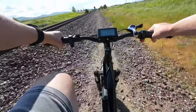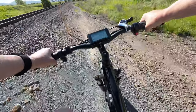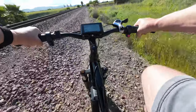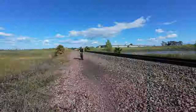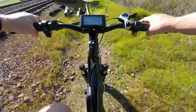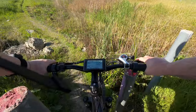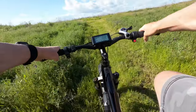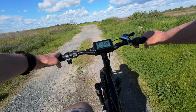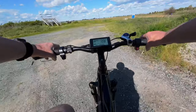Fat tires do create excess drag, but since we have an electric bike, the motor helps with that. So if you're in for a cruiser-style bike, fat tires are a great combination. Another benefit is that since you're running these tires at a lower pressure — I have 15 pounds of pressure in the tires right now — that acts as additional shock absorption and helps smooth out the ride. This being a hardtail bike, it still has an acceptable ride in my opinion with the fat tires, as long as you don't over-inflate them.